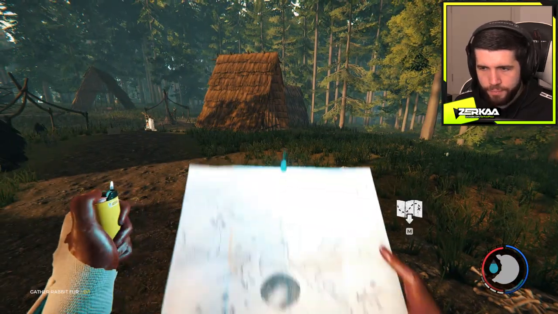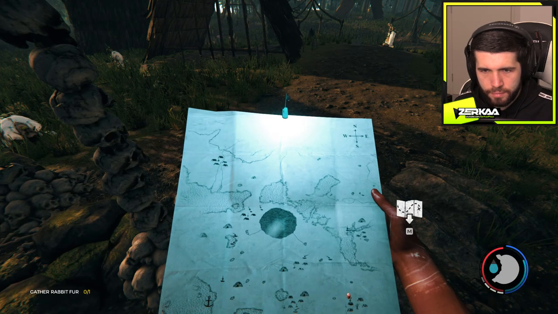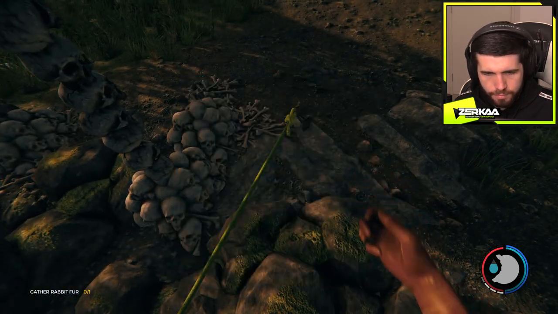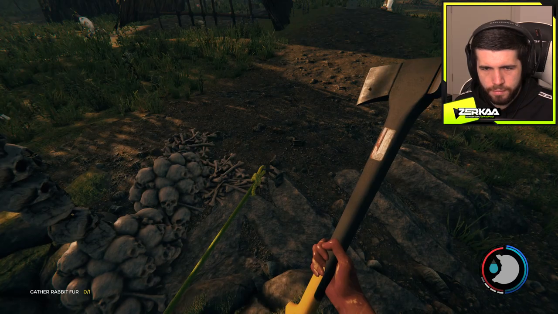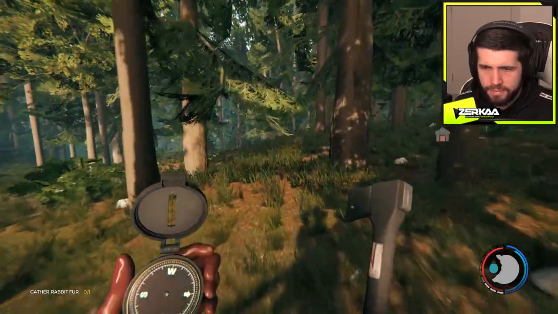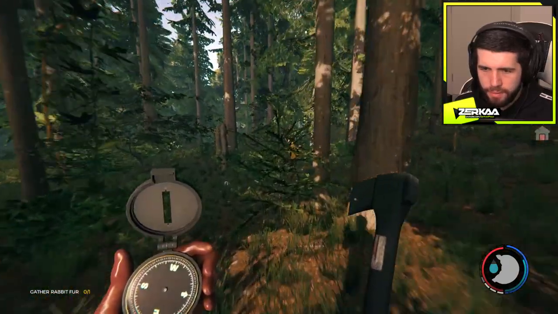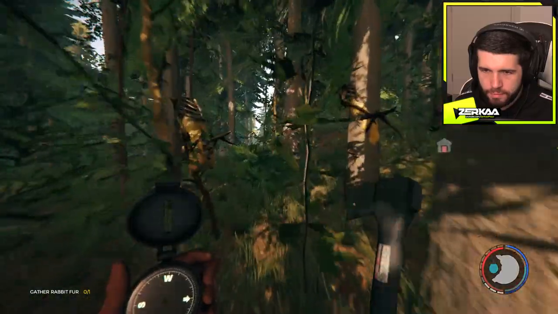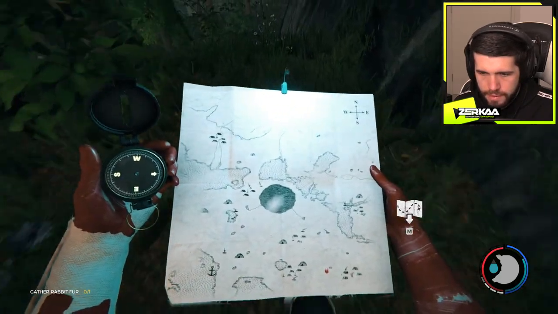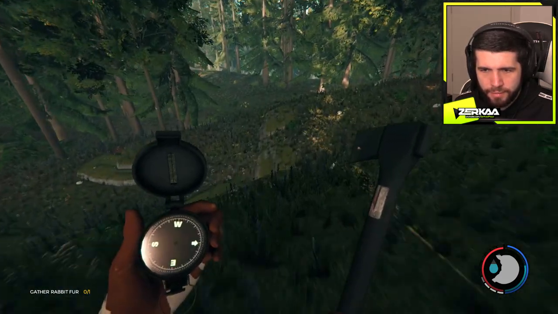I think we're good. So we got a map out. We should go completely, let me get my compass out, to head completely west. So we head directly west to that other camp. Then hopefully, just hopefully, I might have some stuff here, some stuff that I can blow up to make my gun.